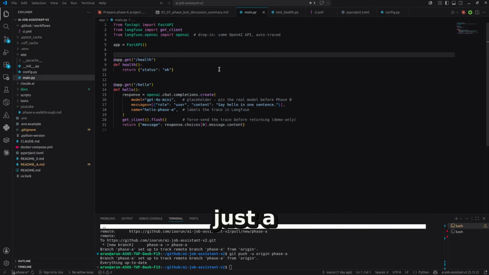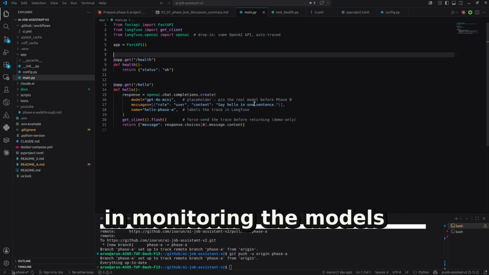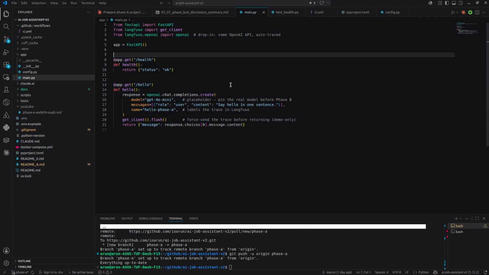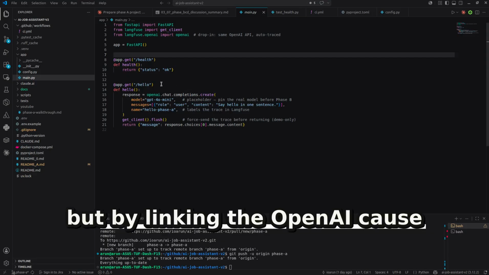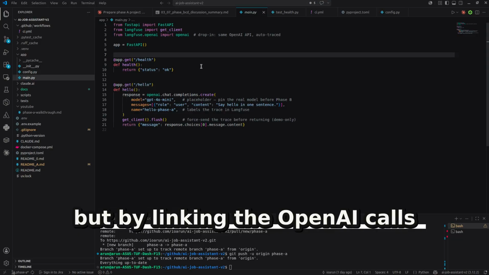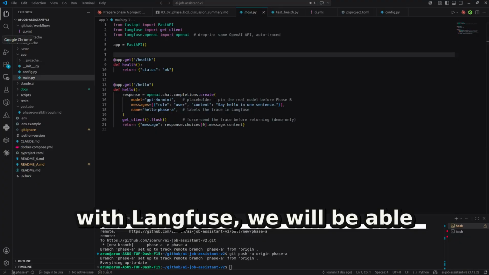Langfuse is just a Python package which helps us in monitoring the models and evaluating them. By linking the OpenAI calls with Langfuse, we will be able to trace them. I'll show you where it is.